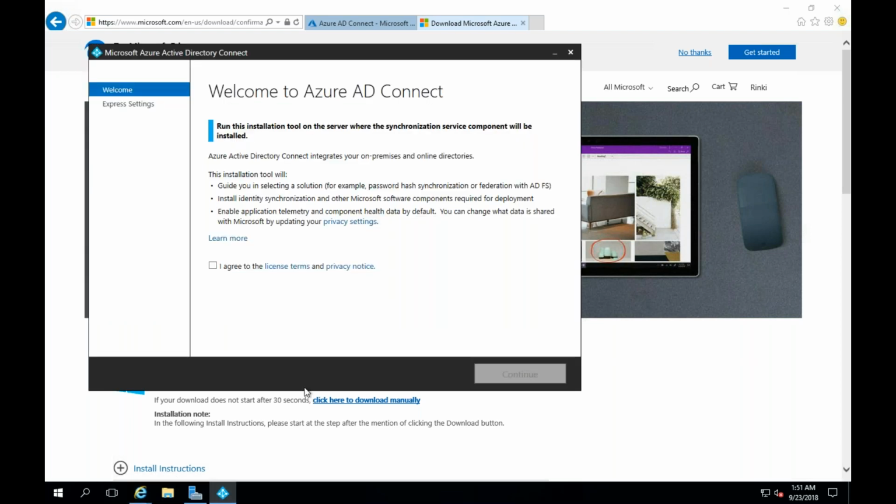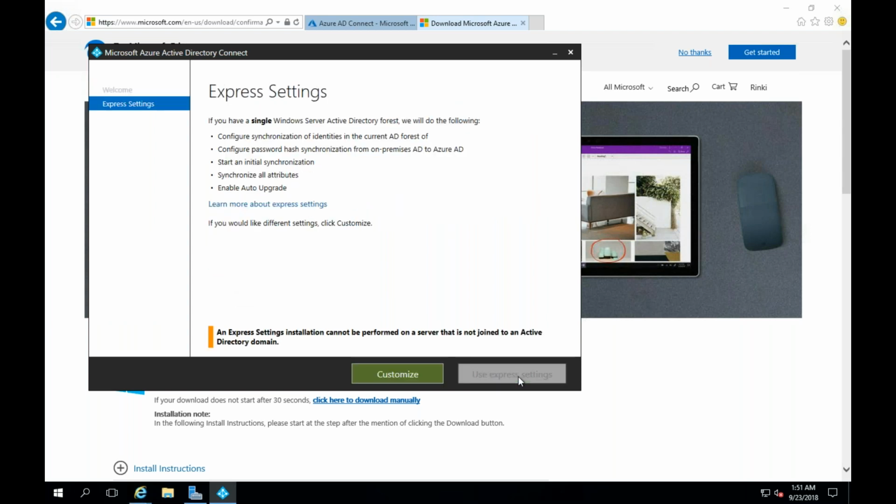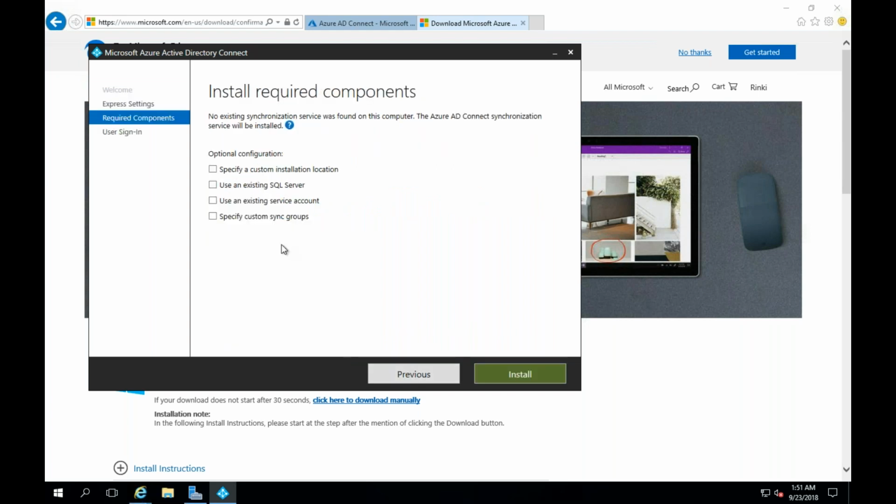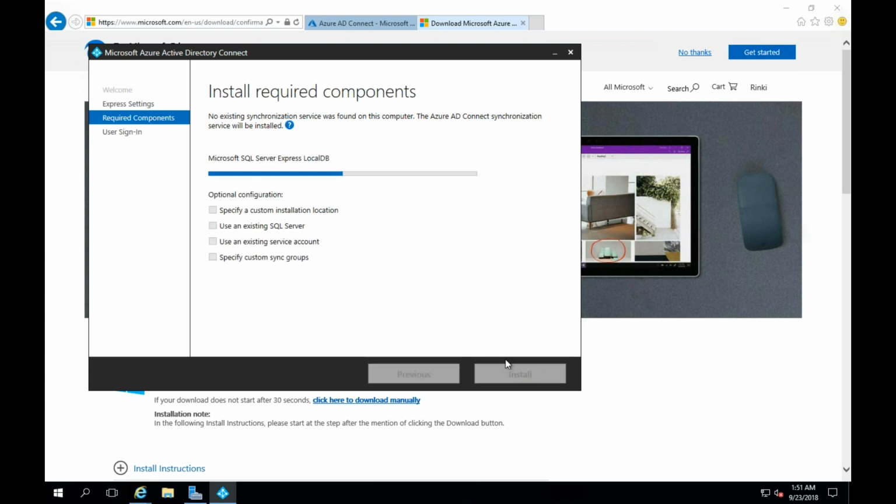Yes. So here we go. Click on I agree. Okay. And click on continue. You would get this where you have to go for the customize, and you should say where you're going to get synchronized. Let's say specify your custom installation. Or you can say use an existing SQL server or existing service account, anything. So you can just click on install and this will get installed. And once after this gets installed, it will ask you for a user sign in.